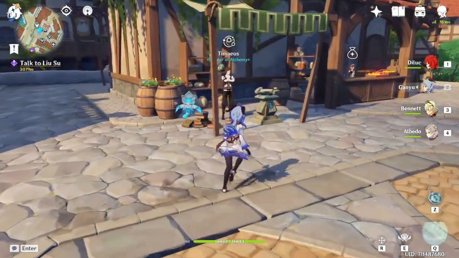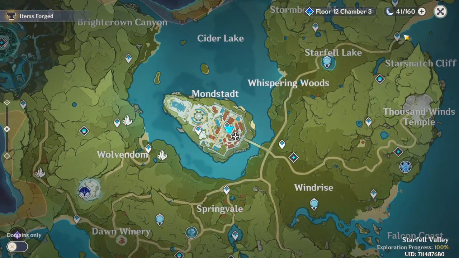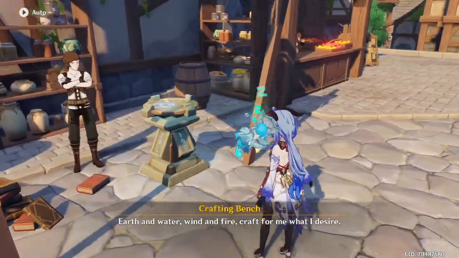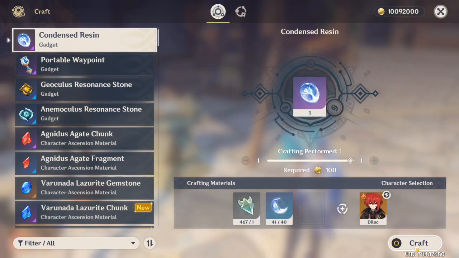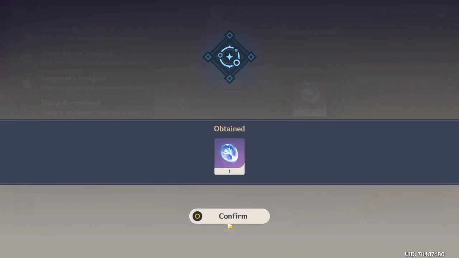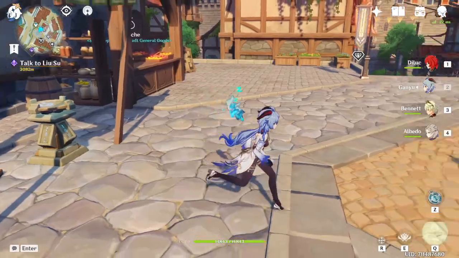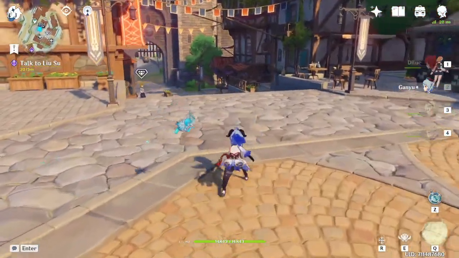What do I do? Well, first step is getting some condensed resin, which I already quickly bought. You can see I've got enough to buy one more, so we'll just grab the crafting bench, get a condensed resin, just to efficiently spend our resin in the artifact domains later, because that is what you will mostly be doing. So now we grab that.